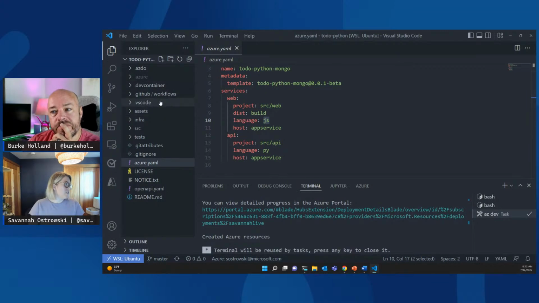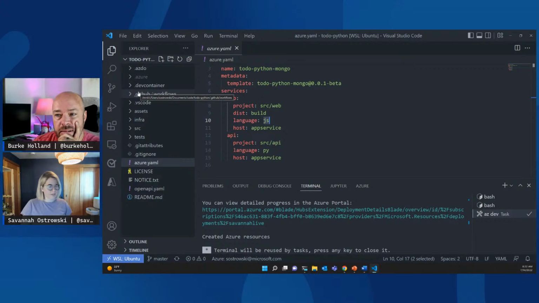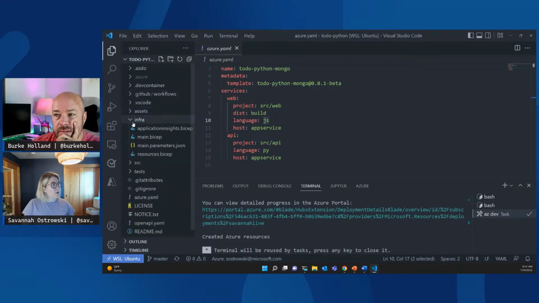No, I think a lot of this, like the dev container, is totally optional depending on the environment you want to work in. You might just want to see some dashboards, or do all the provisioning without touching anything, and that's totally fine. It's kind of a choose your own adventure. We've tried to make the templates as approachable as possible for the new developer. If you don't want to think about the infra file and you just want to get your stuff into the cloud, you're totally welcome to do that.